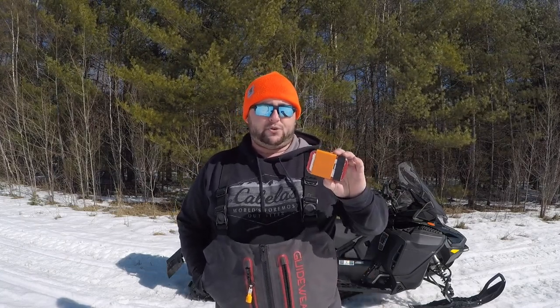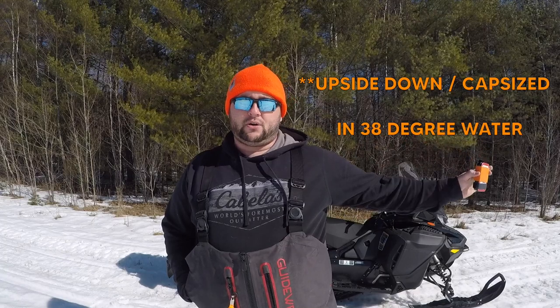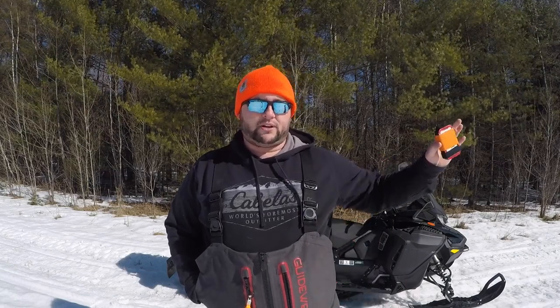I like to have a small kit right on me at all times - in a pant pocket or jacket pocket. I've had a few times over the years where I had a survival kit with me, had something happen, and weren't able to access that survival kit. My buddy and I were fishing a river early spring. Water was high, we flipped our small boat, all our gear went down river including my survival kit, and I had nothing on me - not even a knife, a lighter, nothing. Since that time, which was almost 20 years ago, I've always had a pocket carry survival kit just for exact situations like that.